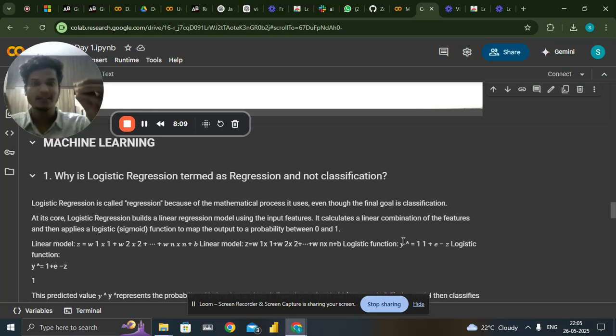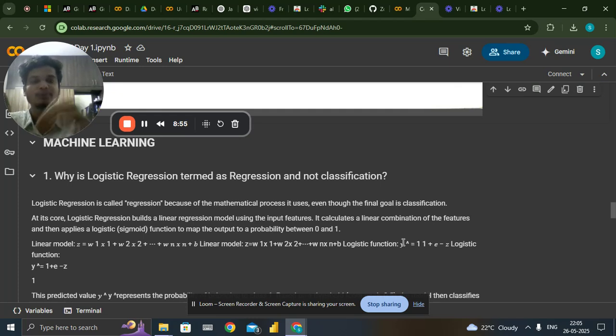What happens in logistic regression is that it follows the linear regression formula. That is, linear regression is equal to y0 plus x1y1 plus x2y2 plus x3y3, and so on, up to some error coefficient, which we can denote by e. But in logistic regression also, this linear regression is used, and it is passed through a sigmoid function, that is 1 divided by 1 plus e power minus z. When we pass this linear regression through the sigmoid function, the output value lies between 0 and 1. So it is just like saying true or false. We'll take the probability.